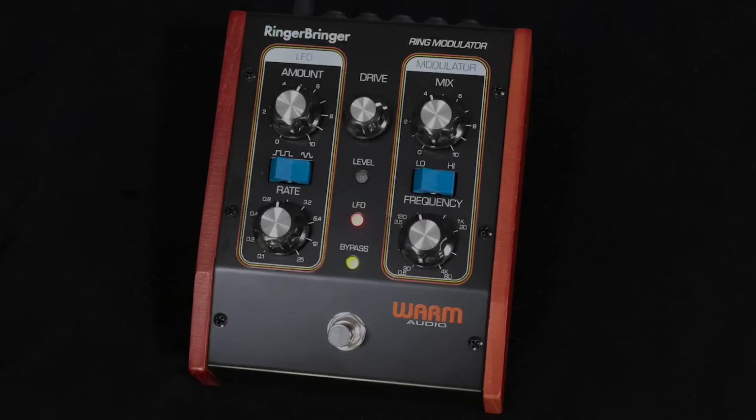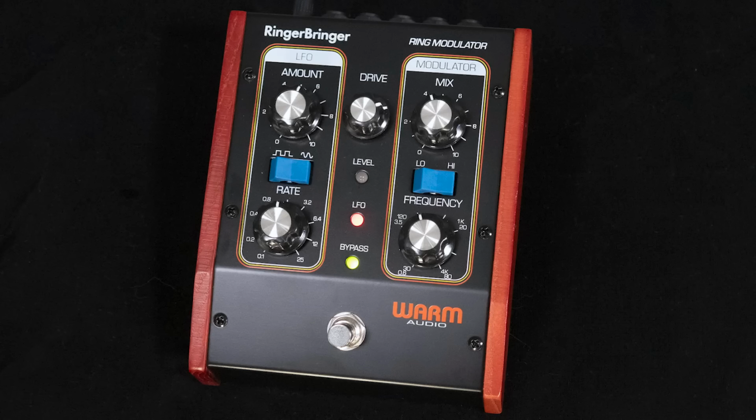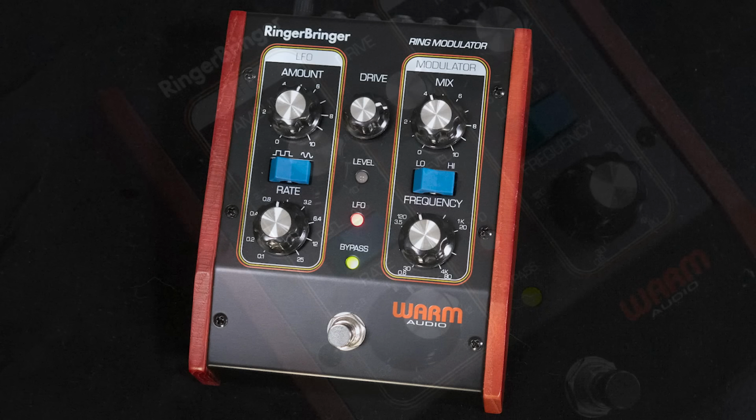The Warm Audio RingerBringer is obviously a tribute to Bob Moog's Ring Mod pedal, and stays true to every aspect, from the always-on analog preamp to the frequency range and LFO selection. And just like we've seen from Warm Audio in the past, this vintage-inspired Ring Mod comes in at a much lower price point.